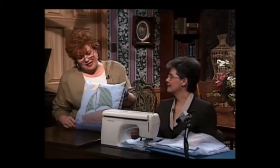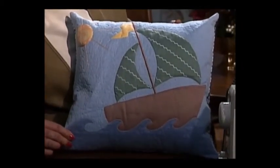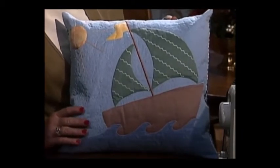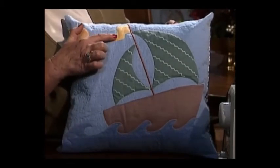This is such a fun pillow that Louise has designed and made. I think it would be wonderful in either a boys' or a girls' room on a sun porch, but where I really, Louise, think it would be great would be if anybody's so fortunate as to have a lake house or a beach house. Louise has done all kinds of interesting things.